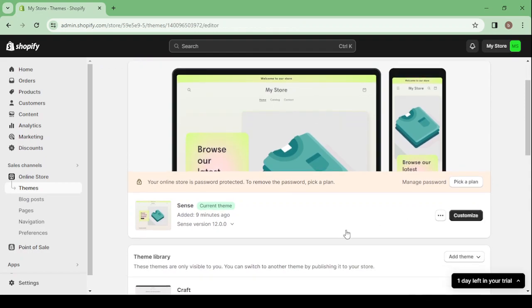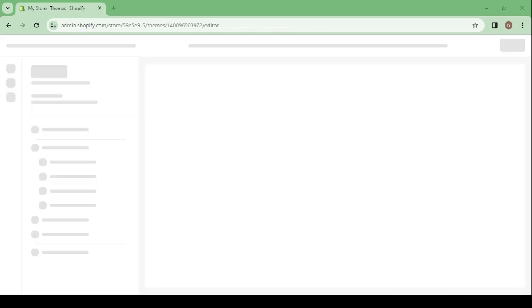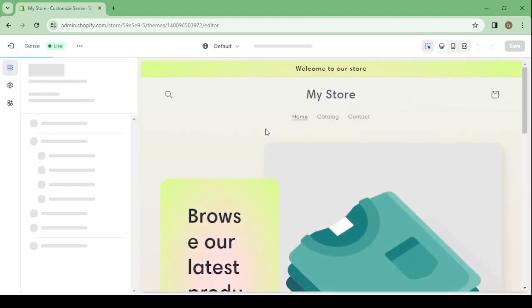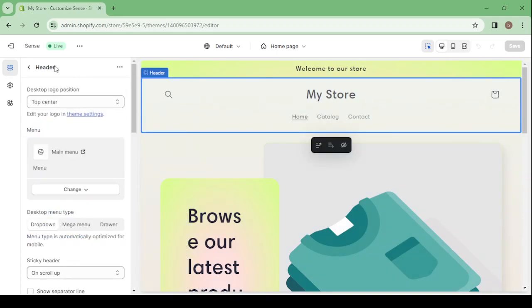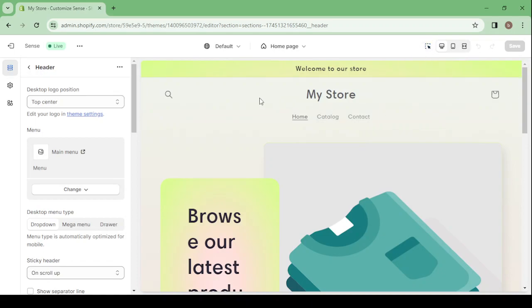Click on customize, then you'll proceed to this page where you're going to customize everything about your theme. Everything here is made easier because of this option that Shopify has installed, which is the inspector. It's the option that allows us to put our cursor anywhere we'd like, and by clicking on it you will be able to change it on your left. If you turn it off you will not be able to do that. Here I'm clicking but nothing is happening, so let's turn it on again.